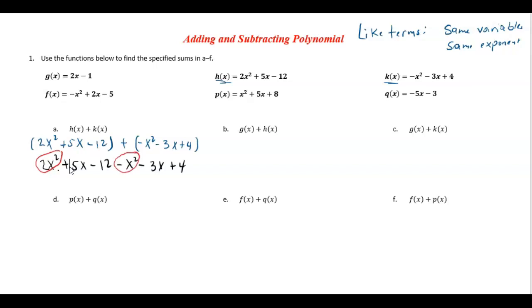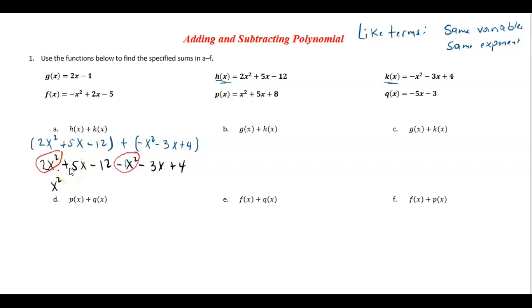So 2x squared minus x squared is, you just subtract the numbers. When there is nothing in front of the x, that means it's a 1. Pretend that's a 1 right here. So you're going to say 2 minus 1 is 1. So we're going to have x squared over here. Okay, so 1 is neutral.